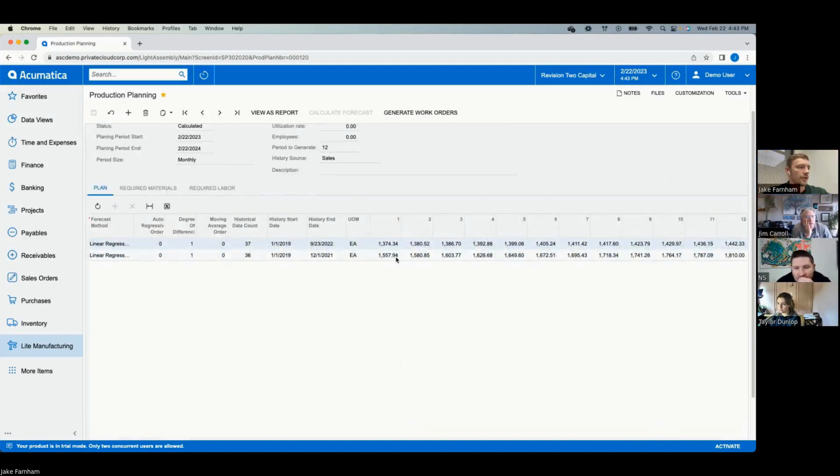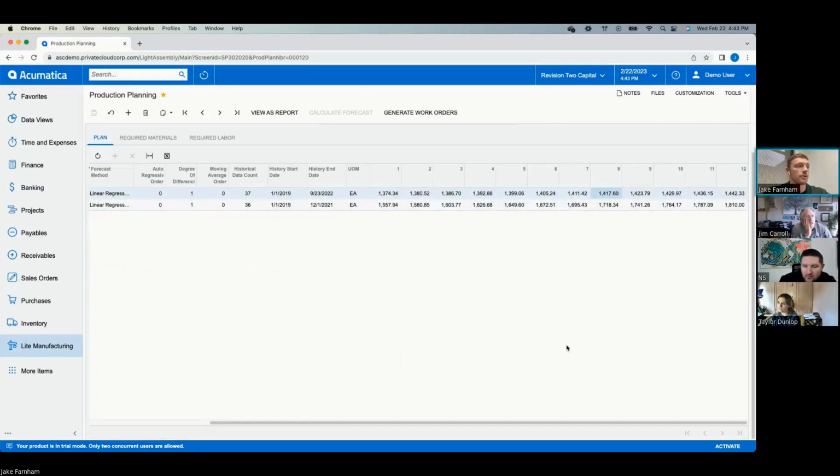You see we have a little bit better sales with our second kit than our first. We can see that as each month goes by, the projected sale amount is increasing, which means we must be trending in the right direction historically, and we're expecting to keep growing in that regard. Same thing for my first kit, going up incrementally each month. So we are, based on historical sales data, projecting growth.